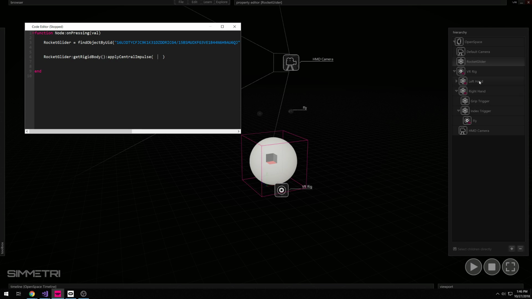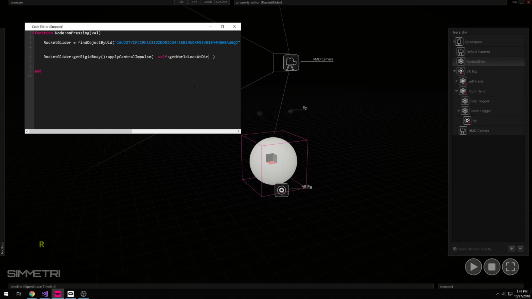of my right hand, and I can accomplish that by typing self, which is essentially the index trigger, and then typing get world look capital A T. I always forget to make that capital A because look at sounds like one word.